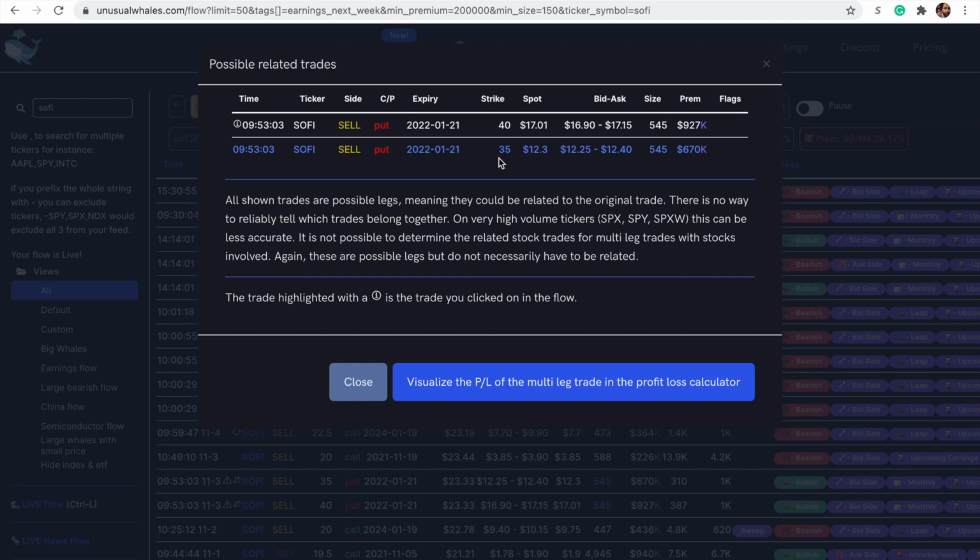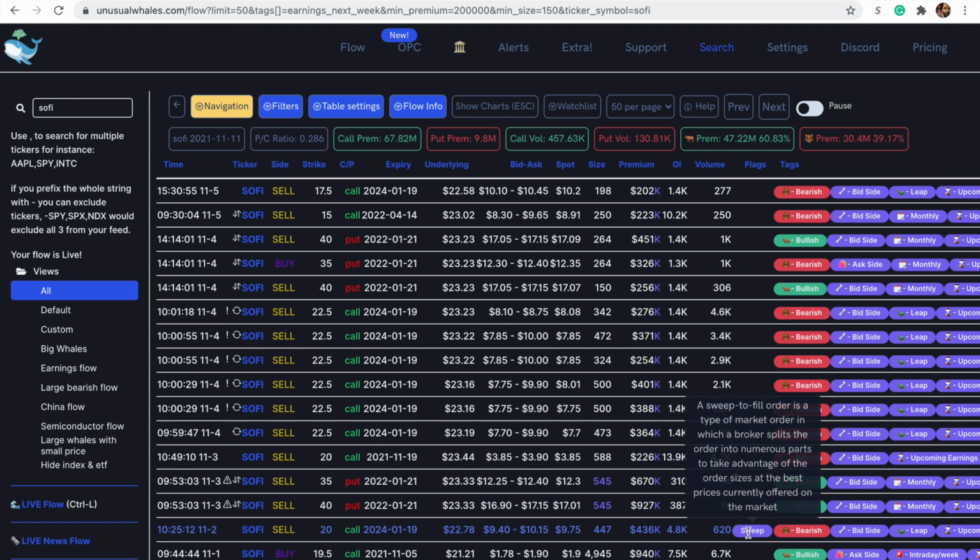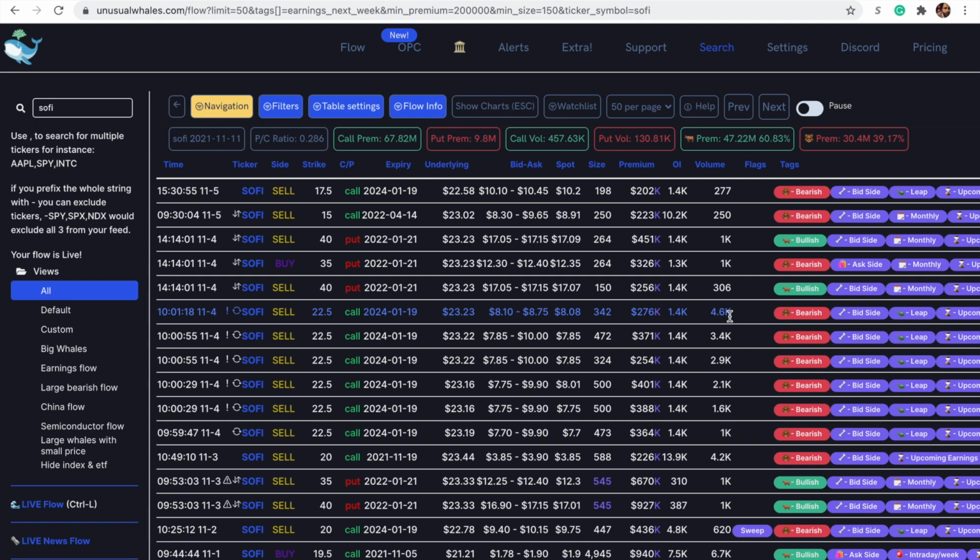So if there's some news coming out on that, maybe there's some knowledge and some folks are taking positions reflecting that. That said, the overall flow for SoFi in Unusual Whales is a bit mixed for sure. There's definitely a lot of bearish flow as well, but this is where those super bullish put sales exist. You have, for example, here a sweep that was bearish, selling calls at the $20 strike. So there's a lot of mixed info here. It doesn't seem to be incredibly strong leaning in one direction or another. That said, I'm really new to using Unusual Whales full platform, so I probably have a lot more to dig into there to try to figure out what's going on.